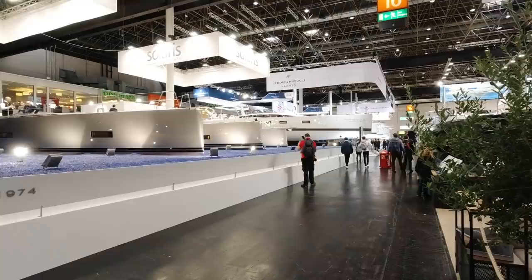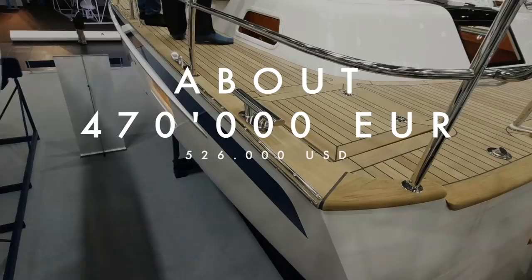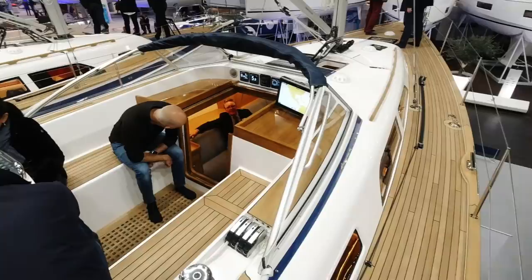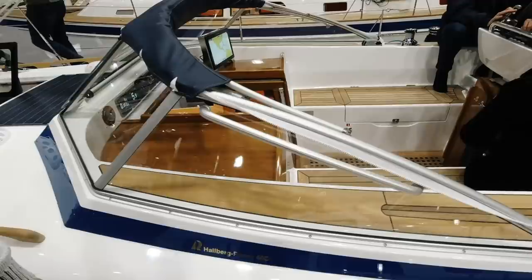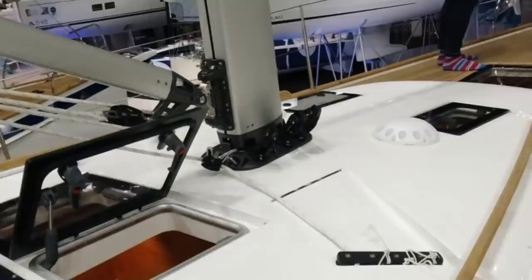We arrived quite early and managed to get a good look at the 40C. It's a beautiful center cockpit boat with a you-get-what-you-pay-for price of 470,000 euros ready to sail. As with most newer models, the 40C does not have fairleads — instead the cleats are attached right on the edge. The toe rail is a bit less high but still exists, which is nice considering how often I would have lost a tool if there was no rail to stop it. The cockpit has a hard spray hood and lots of space for instruments, and all lines leading to the helm are tucked below the spray hood until they come out close to the mast — I like that because you won't trip on the lines if you walk on deck.